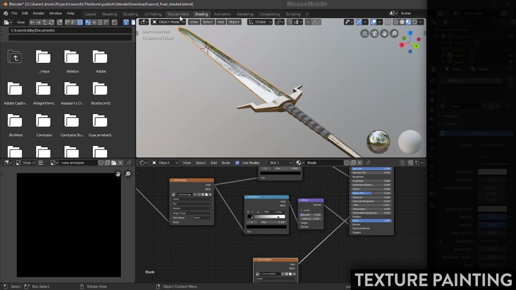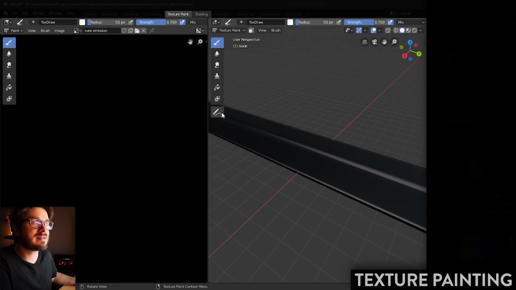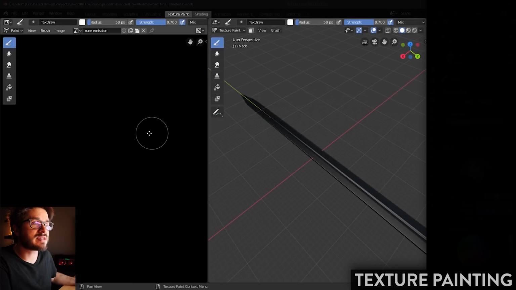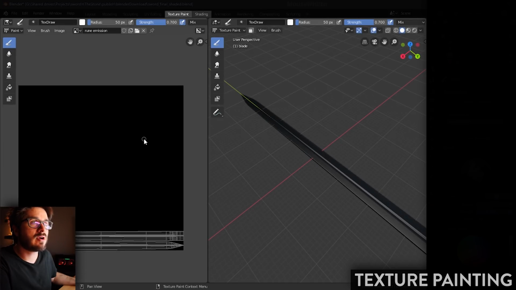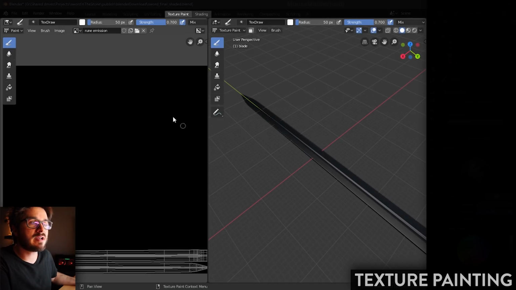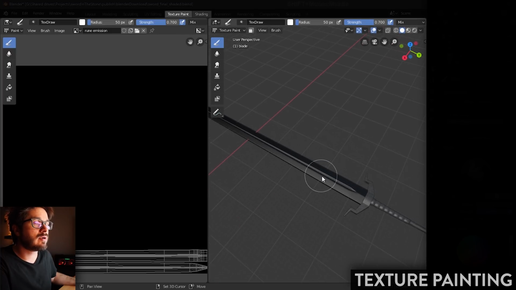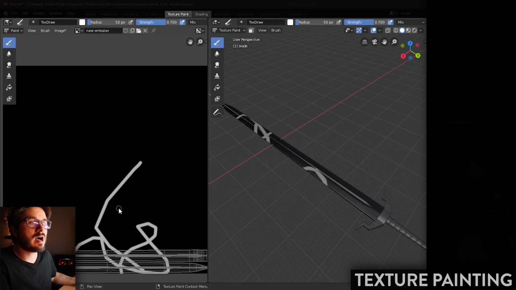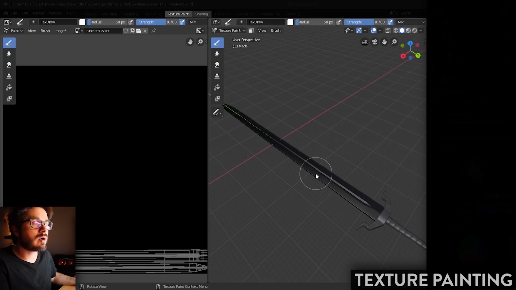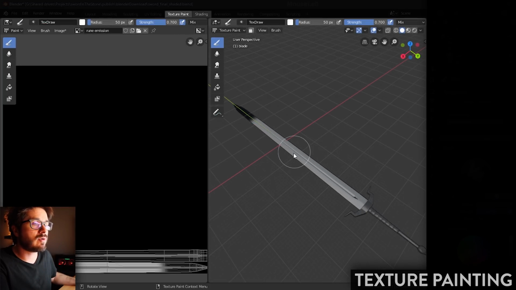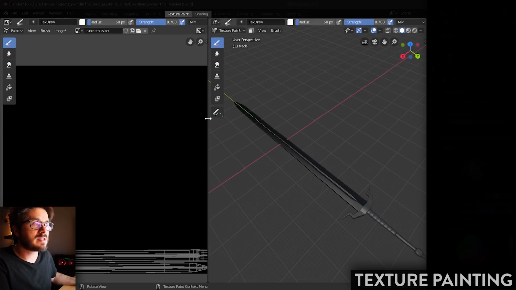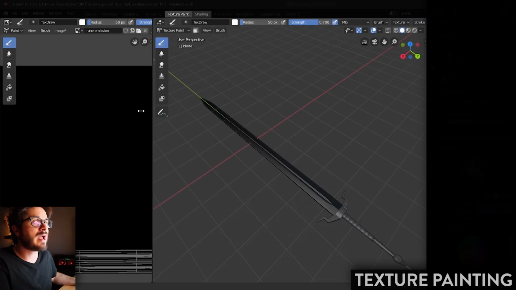So now what I'll do is I'll go over to my texture paint tab. And basically now we can actually start texturing this thing. And we got two different views. We have our 2D view over here. Then we have our 3D view over here. So we actually start texture painting just like this. I'm going to undo out of that. Or what we can do is actually texture paint over here. And you can see you can do it in either one. And they're both going to update. Just going to undo out of that. To give you a little bit more of a tour, we have things up here.